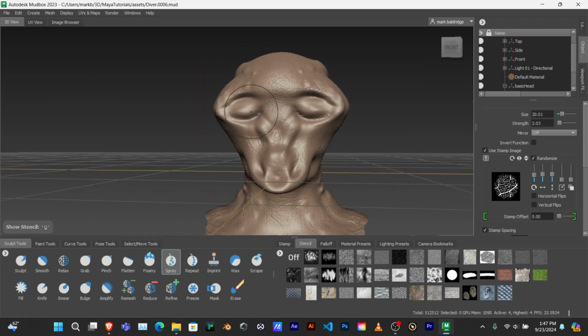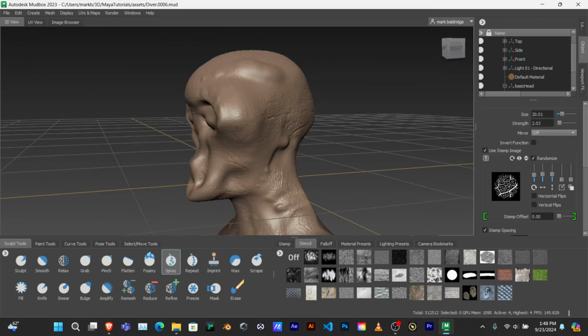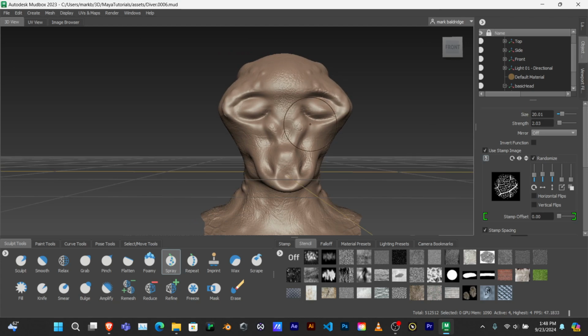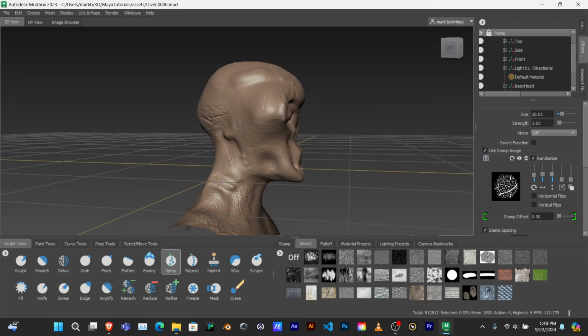So I do feel like I think I might make goggles for this guy, so they'll fit over these eyes. And so I'll make those details later in a separate modeling thing, because I think this is all kind of blanked out. But I think this is pretty good.